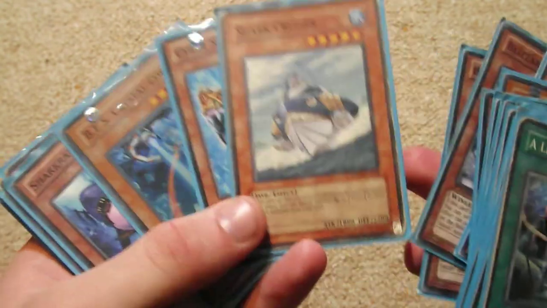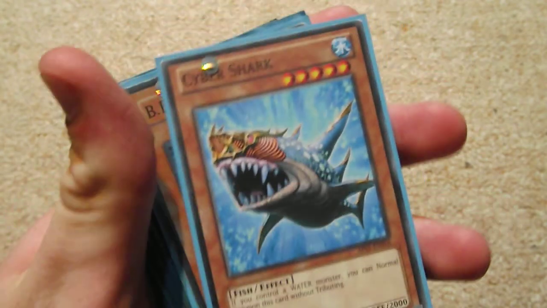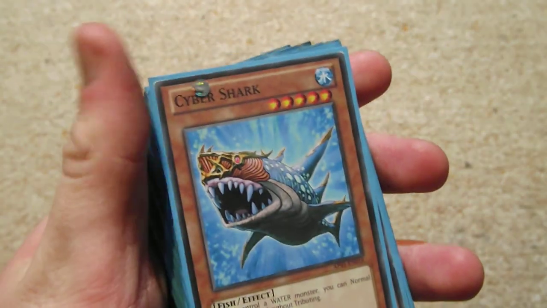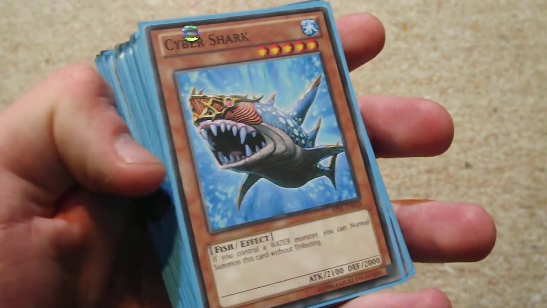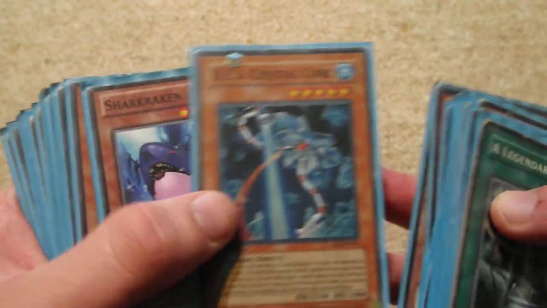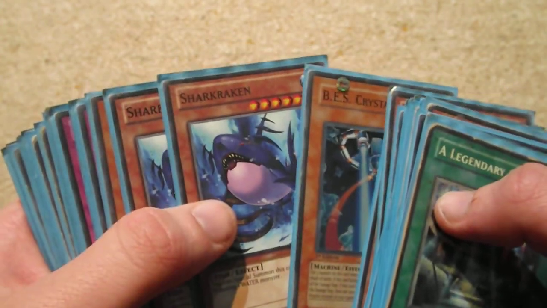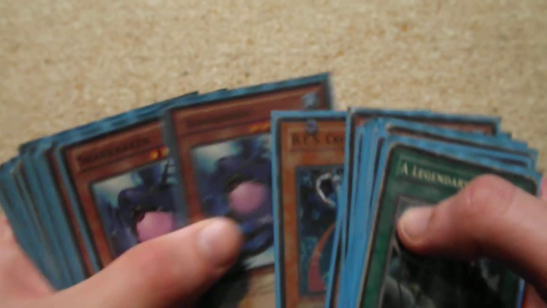And here we have the 3 level 5 monsters for the deck, since Legendary Ocean, as we know, reduces the level of all water monsters by 1. At some point I did have a secret rare of Cyber Shark, but I think I traded it for something, or at least I must have, because I can't find it anywhere. So hopefully that trade was worth it, whatever it was. I definitely did it for something. I just can't remember.